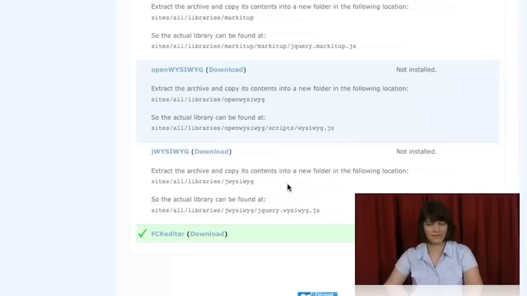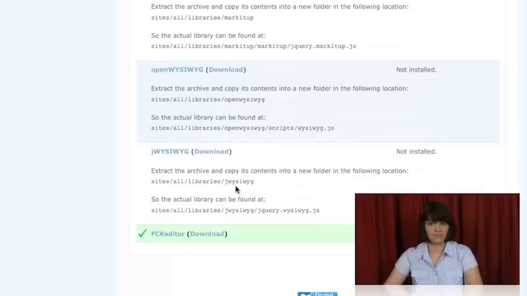This is a really, really helpful section because this basically tells you how to get that plugin and make sure that it's going to work properly with WYSIWYG. It's a little bit different than a typical module installation in Drupal. So what you need to do is go download the actual plugin. So I went to the FCK editor website and downloaded that here, and you have that link handy right here. And then there are instructions on where to place that once you get it. So typically you'll download that as a compressed file, and you'll need to uncompress it and then put the contents of that into a new directory you're going to have to create under sites/all. You'll have to create a new directory called libraries, and then you would put whichever WYSIWYG editor it is in there.